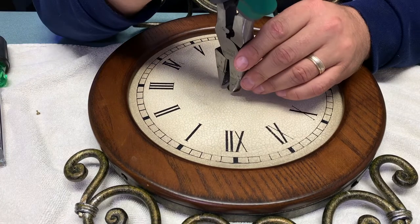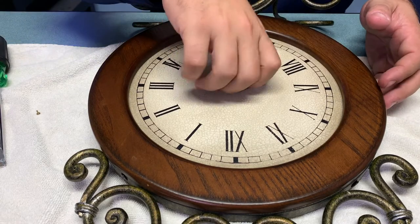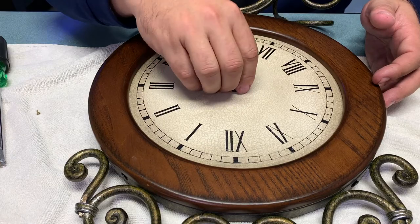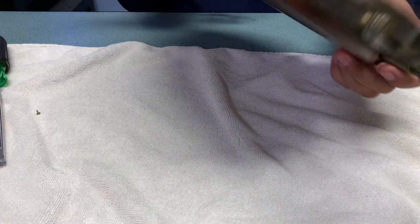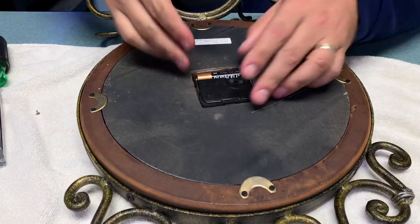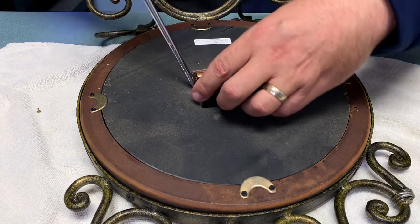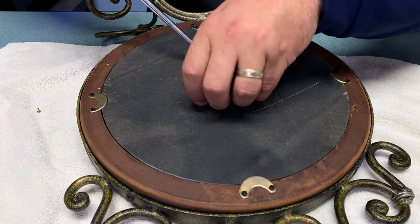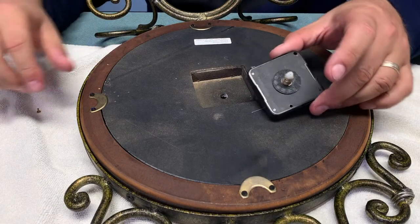Perhaps you could put in some kind of cover if you did damage it slightly, like a vinyl circle or even a 3D printed piece, but it's better just to avoid the damage in the first place. It removed very cleanly here, and as I turn it over there's the movement mechanism recessed inside the back of the clock. If your mechanism wasn't recessed you may need to hold it as you remove that nut from the other side, just to prevent it from sliding around. As I pry it up, there it comes out clean — that's the old mechanism ready to be removed.